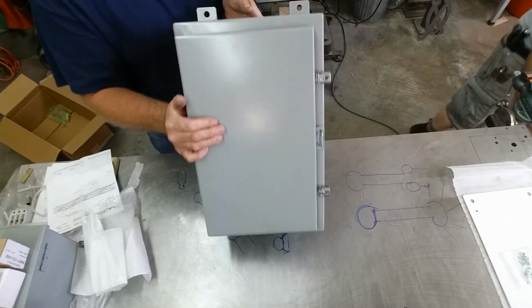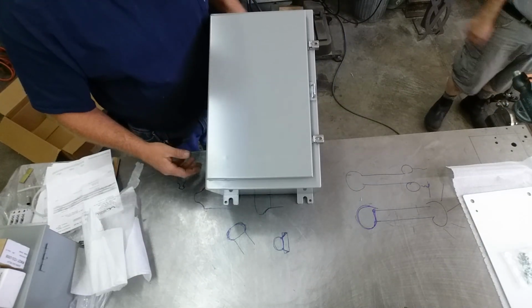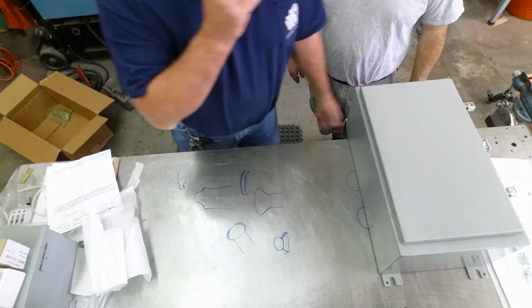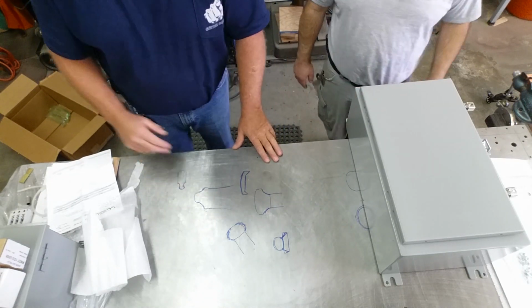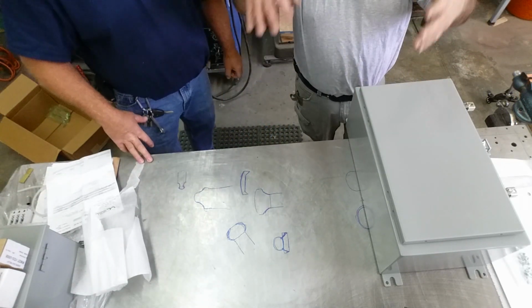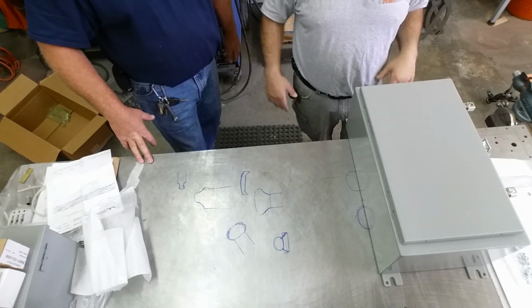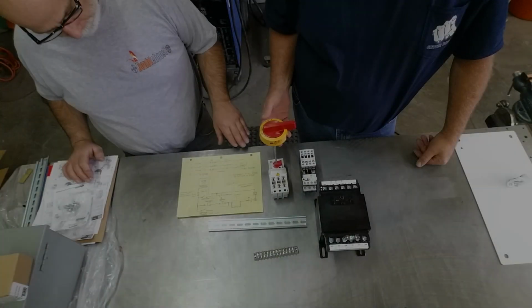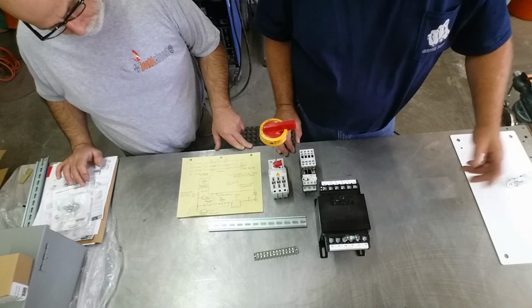Okay, all right, so that's the enclosure Tom has chosen for the marble saw. Let's take a look at a few of the other components. I'm going to reframe the shot here, so we're looking down at this, and we'll lay out some of the components. Okay, sounds good. All right.